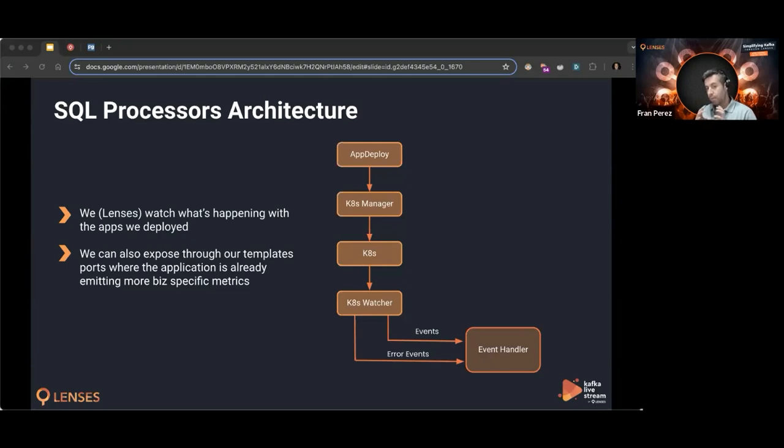So we can get an overview of what's happening, but also specific details of the error that the application is potentially producing. The ideal scenario is that there are no errors, everything is green and we don't have to worry about anything. But of course, these issues happen and we have to have a way to understand what's going on. But yeah, that's what we are seeing there. We are calling them the Kubernetes watchers, which are the ones interacting directly against the Kubernetes infrastructure. And then we are producing these events that expose the corresponding error to the final user.